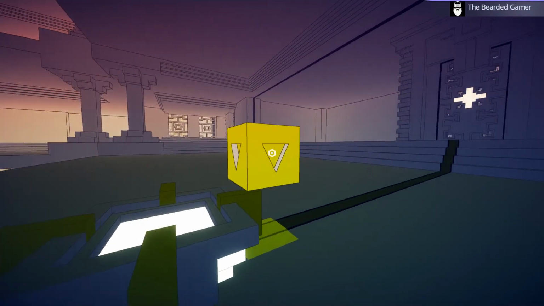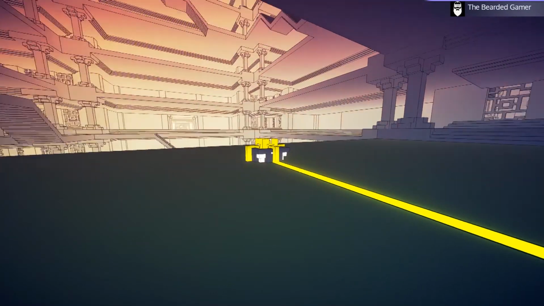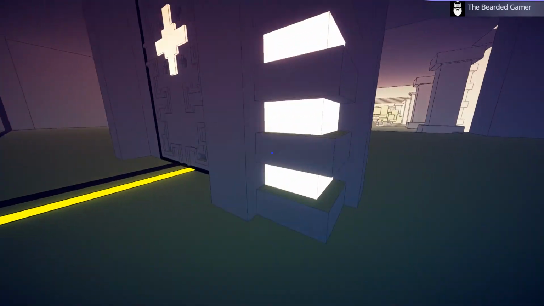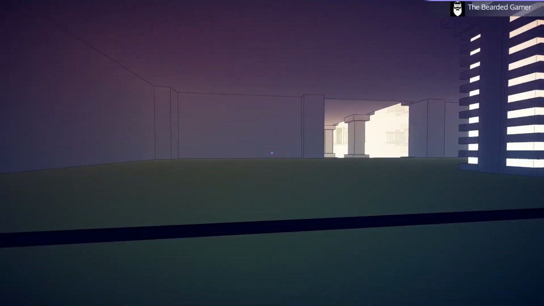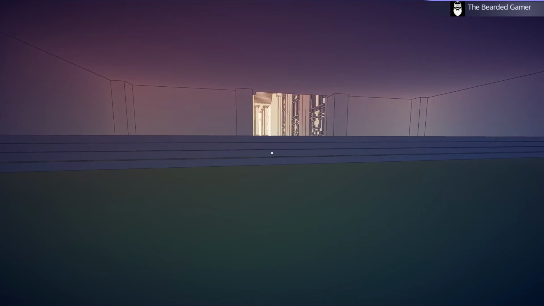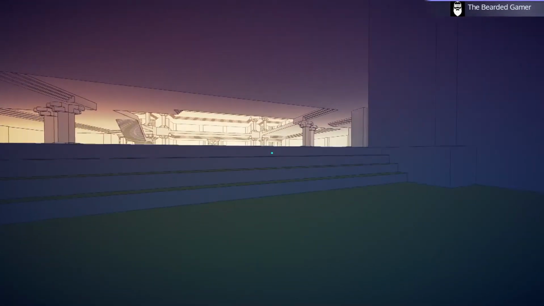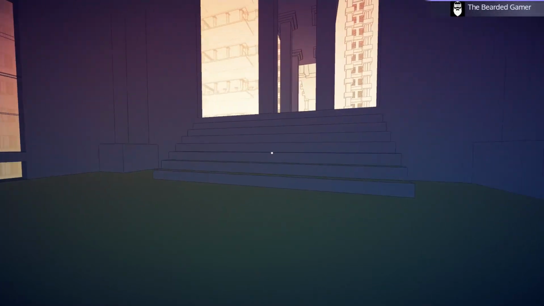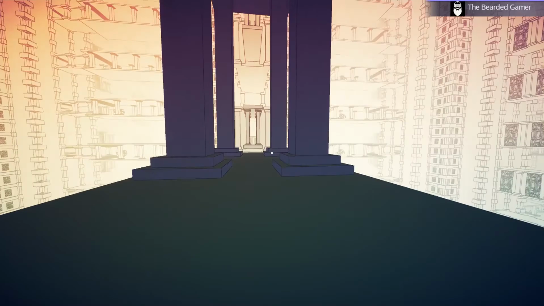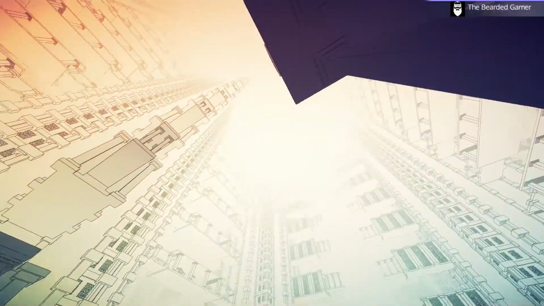What? Is it the wrong color? It shouldn't allow me to enter it. Oh, you need to unlock both, and the other one is on the other side. Okay, got it. Oh, this is something different. Oh, interesting. Look at this. Amazing stuff.